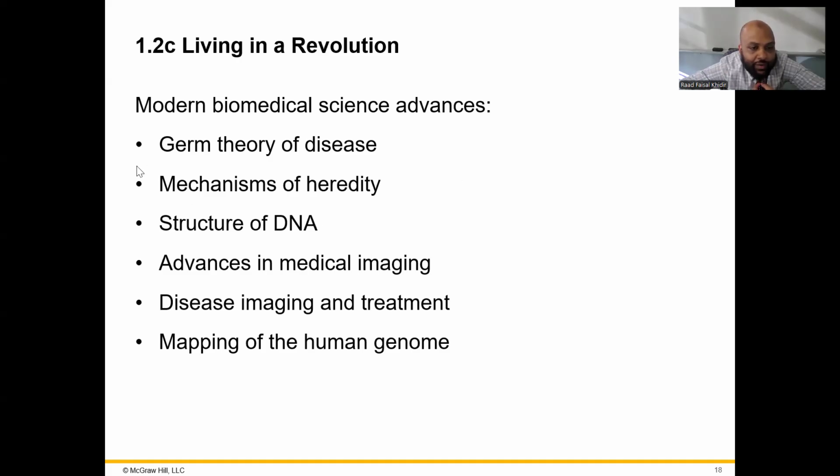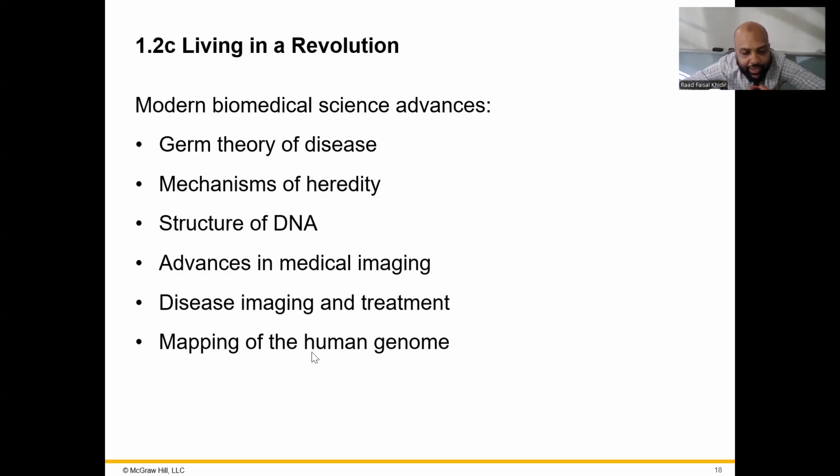Then there were advancements in the field of the mechanisms of heredity. So now we know that there are autosomal diseases and there are diseases that are inherited in the sex lineage, known as sex-linked diseases, and we will talk more about them. The structure of the DNA was discovered, that it is a double helix, and we talked earlier about the central dogma of biology, that we have nucleic acids. We transcribe the nucleic acids of the DNA to get nucleic acids of mRNA, and then we translate the nucleic acid of mRNA into the structural and functional proteins that we need to survive.